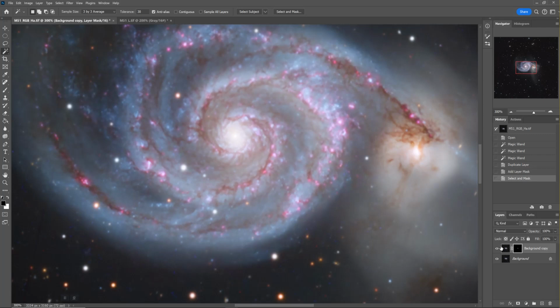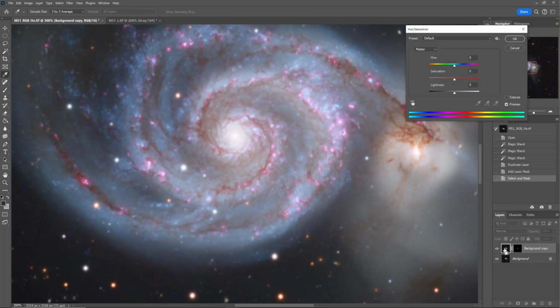And then for something like this, I could do Control U to bring up the hue and saturation, and I can just pull down. If I really want to get ridiculous, you can see I can take away all those, but just suppose I want to just back off the saturation a little bit. I can now focus on that particular color. So that's another way that I use the magic wand tool to isolate those colors.